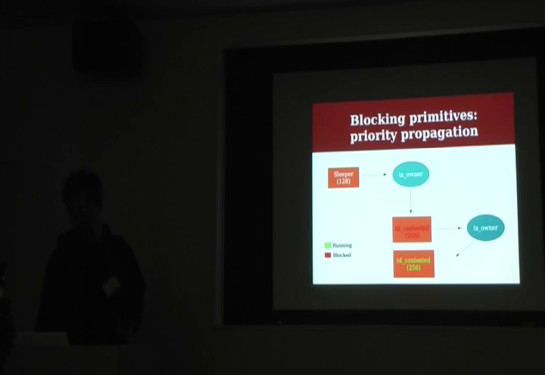But this owner is actually sleeping on another turnstile, and the owner of the second turnstile always has the same priority as its sleepers. So just propagating priority to the first owner would be useless, because the chain would still keep a lower priority. So it has to be propagated to the first actually running owner of the chain. This is the situation after the propagation. As you can see, all the threads in the chain have the same priority, the highest possible, in this case that of the last one arriving.